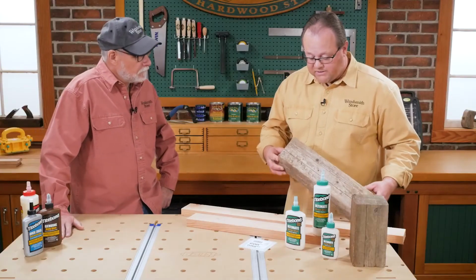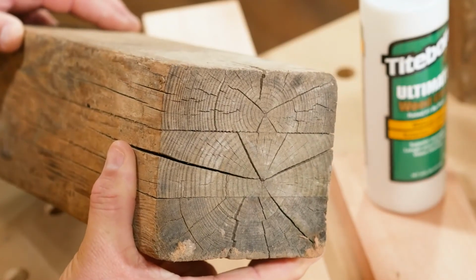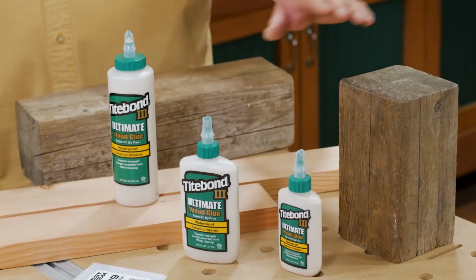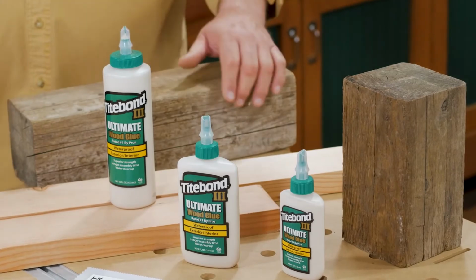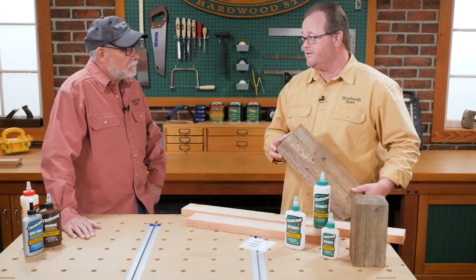What are we looking at here? What do you got for show and tell? Well, this is a cutoff from one of those posts. Okay. So these are 5x5 posts. I decided to build my own posts rather than use solid wood, because solid wood can sometimes twist on you after it sits out in the weather for a while. So I had a couple of these cutoffs, and I have them in the driveway as tire stops. And I was looking at one the other day. These things have been sitting out in the driveway for 10 years.